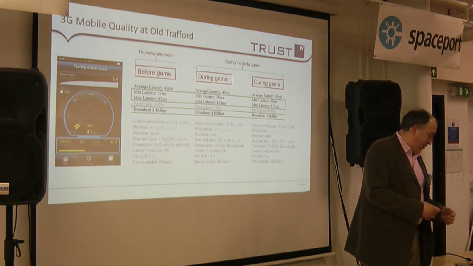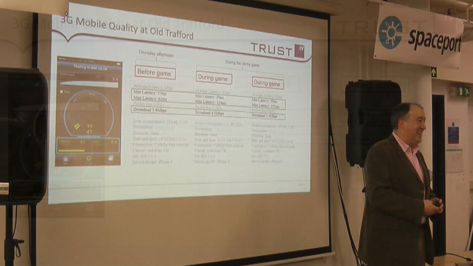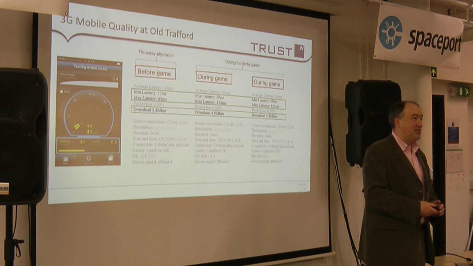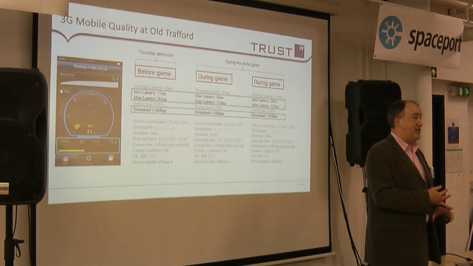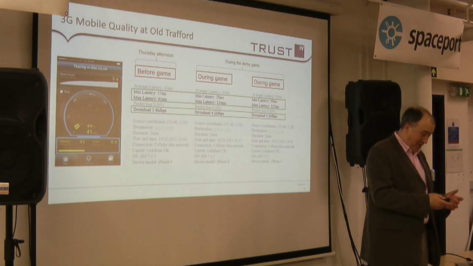So our stats from before the game, it was fairly quiet, and these are the statistics. We saw a download speed of 3.5 megabits a second. We're using an iPhone 4 on a 3G network, which we thought was fairly reasonable, and we were absolutely convinced that on match day, we'd go and repeat the test, and it'd be much slower. Anyway, it wasn't. It was faster, so at least you have to go into tests with an open mind. But we got 4 and 5 or thereabouts megabits a second, which is about as much as that phone on a 3G connection can even theoretically do. So it was far better than we expected.